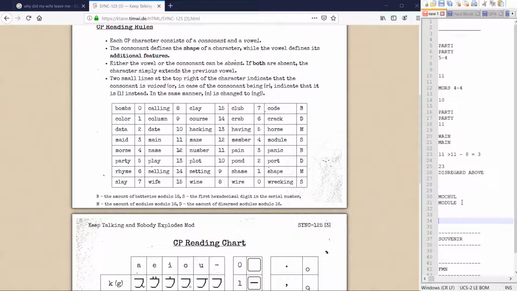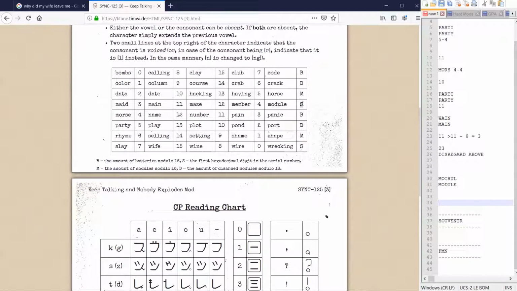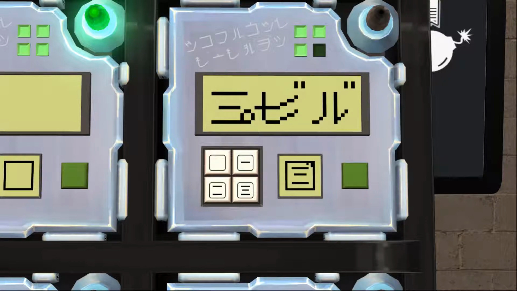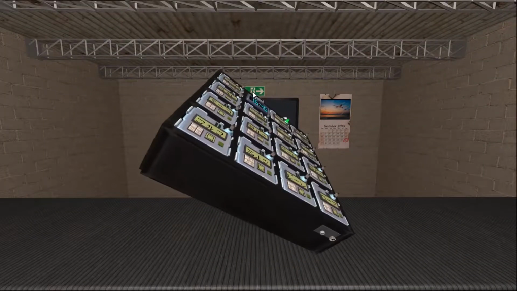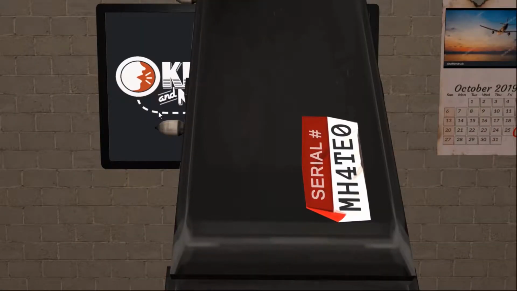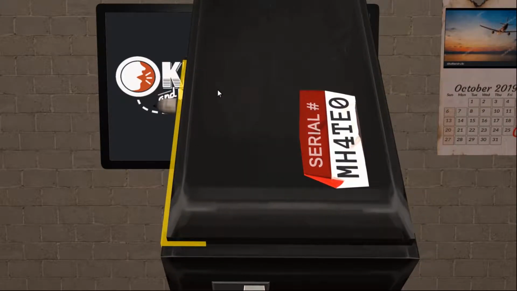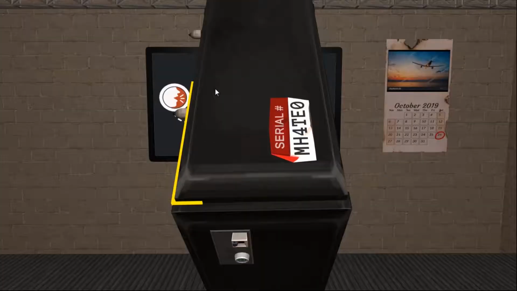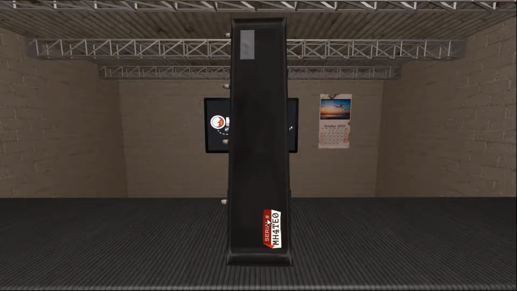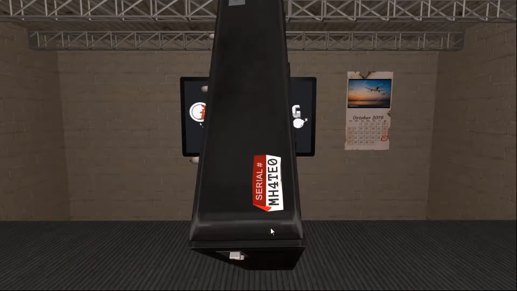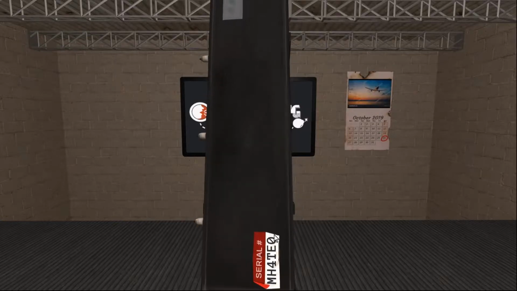And this is the case I was talking about. So now our thing is just letters. The letter Sierra is going to be the first hexadecimal digit in the serial number. So, we take a look at our serial number. The first one is a mic, which is 13. Wait. Oh, hexadecimal, no. Our first hexadecimal digit is a 4. Your hexadecimal digits, in case you don't know, are 0 through 9, then Alpha, Bravo, Charlie, Delta, Echo, and Foxtrot. Since mic and hotel are not hexadecimal, we skip them. And the first thing is a 4.